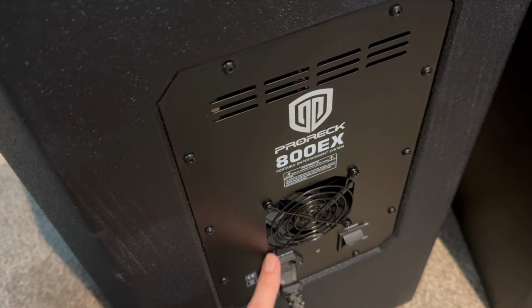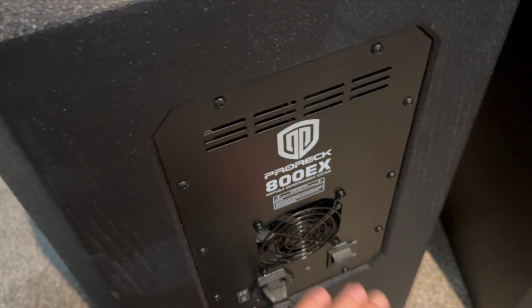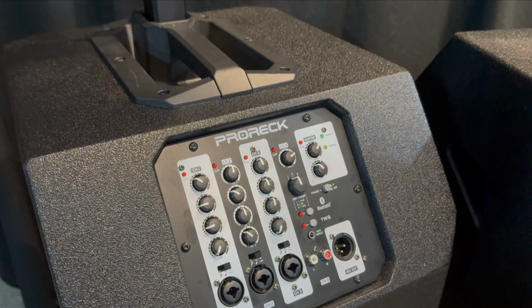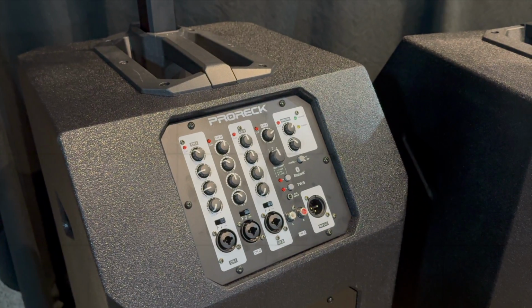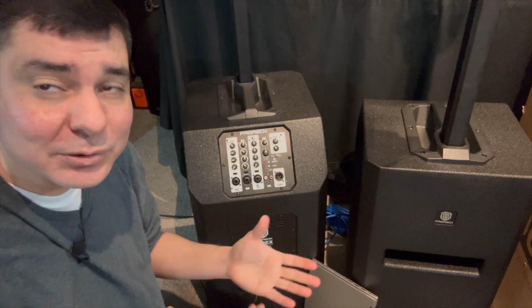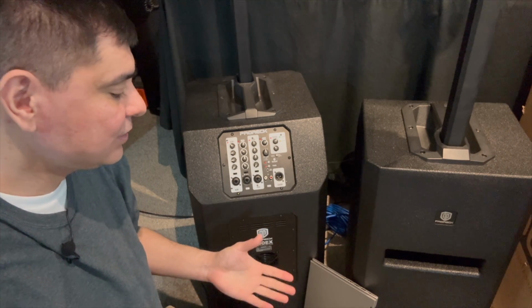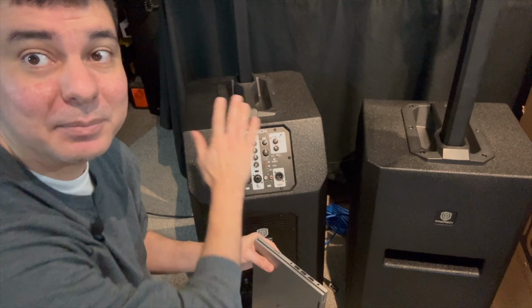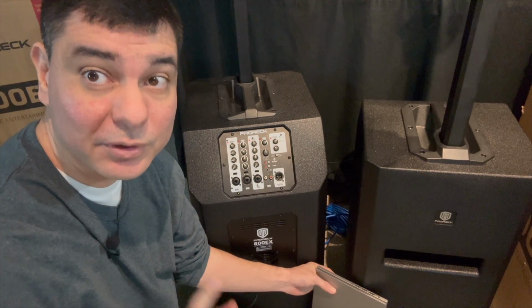Once then, all I gotta do is plug it in, power button, and then the fan back here as well. So pretty easy. Let's get you back on the tripod and I'll show you a few connections. And really quick, I want to show you a couple ways. It just depends on what cables you want to use or what cables you have to hook this up. But if, just say, you were trying to use a laptop and you're trying to go from this laptop to the speakers, once again, you could use Bluetooth.